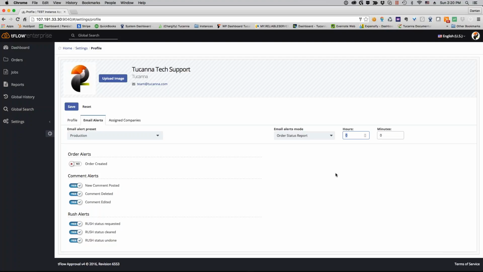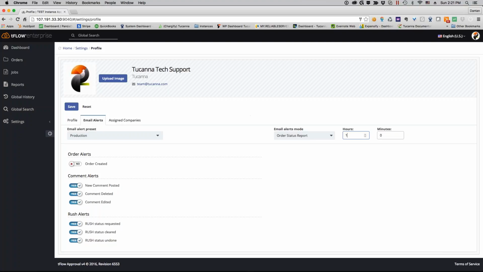So let's say if you set the time to 1 hour, if nothing happens to the order within an hour, you'll get no email. If there's been a change, and let's say you have 30 line items in that order or 30 jobs in the order, and 4, 5, 6, or 12 of them have some changes to them, you'll get one email because this is an order status report. So you get one email telling you of the changes in your order, regardless of the number of jobs that you have inside. This will cut down dramatically on the number of notifications or email traffic that get generated.